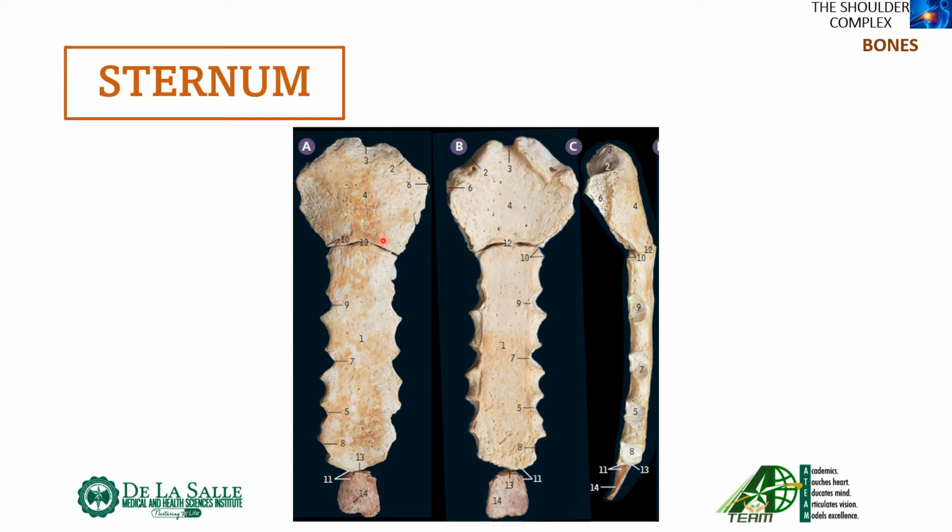So another clinical significance of the angle of Louis is that it is one of the landmarks that physical therapists use when performing chest expansion measurement. As you know, physical therapists also perform different tests and measures in order to examine their patient. And one is chest expansion, which will be further discussed in your examination, evaluation and documentation subject next semester.